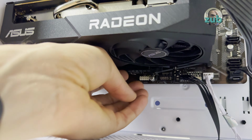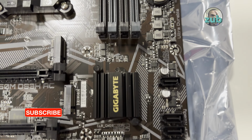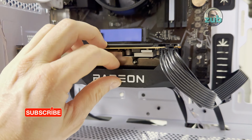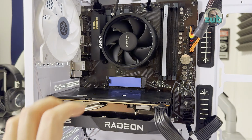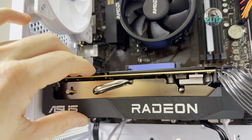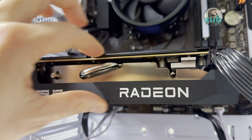another bad thing about it. You do not have access to the other PCI Express port, and there is also a small PCI slot which is covered by the graphics adapter. So if you want to buy this type of mainboard with a big graphics adapter, you have to remember you will not be able to use any other port. Everything is covered by the graphics adapter.